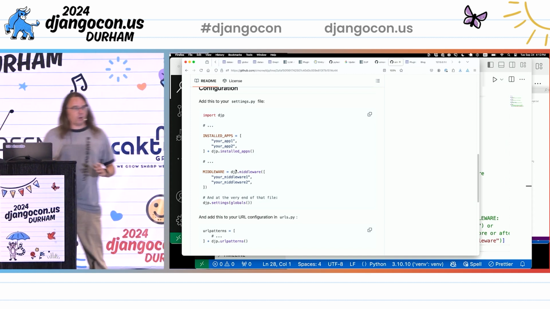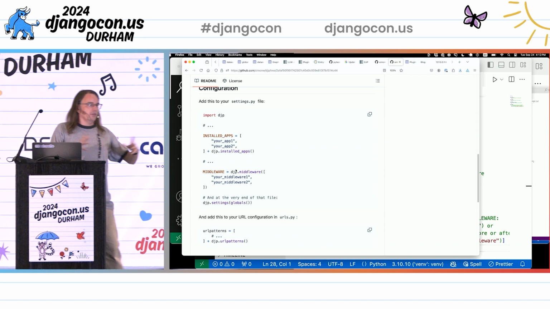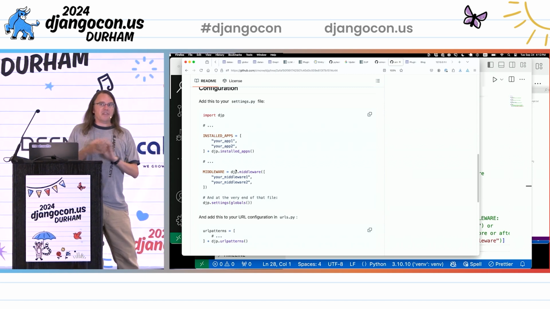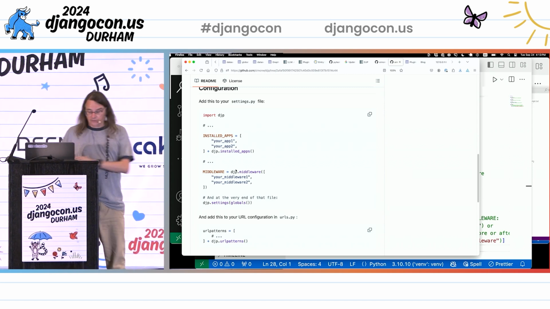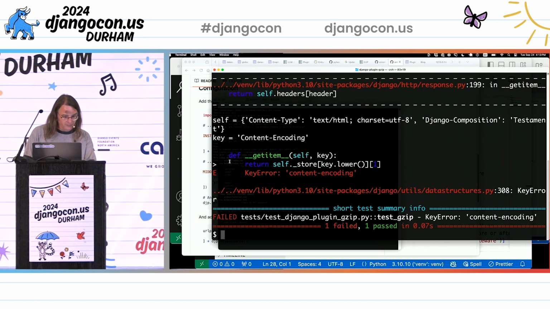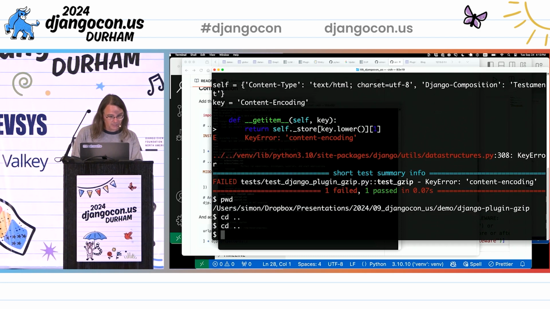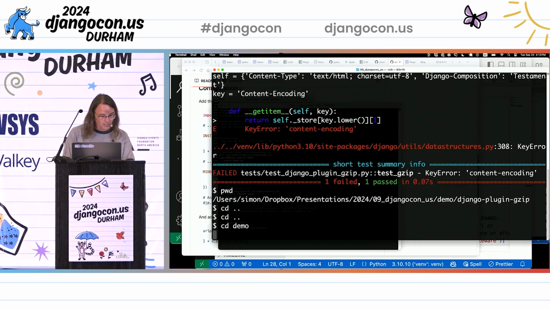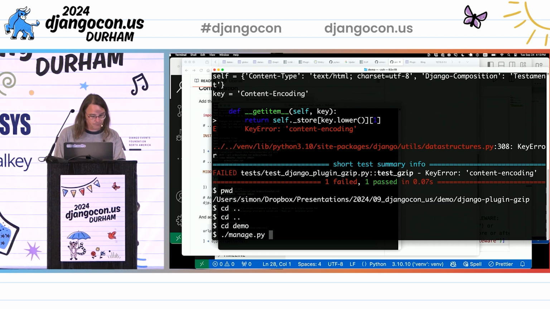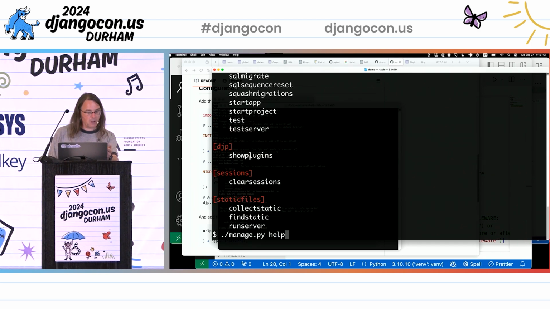That is a great question. And this has come up for me in all of the other projects that I've worked on with plugins. You need tooling. One of the features I've got in DJP is, if I do manage.py help, that adds a command called show plugins.